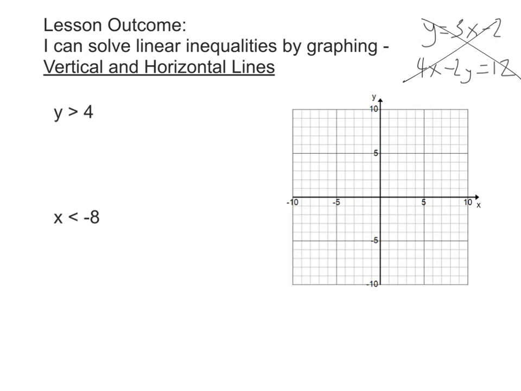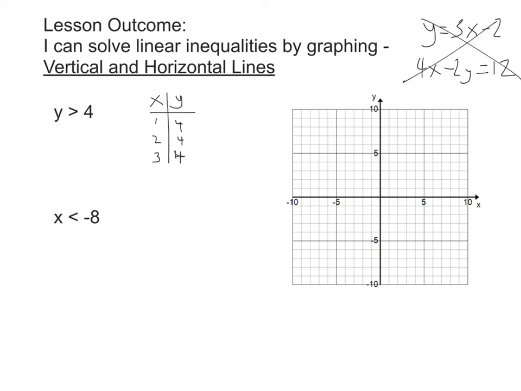First of all, we could use a table. Anytime you see a variable, x or y, and then just a number on the side, we can use a table. So if I use a table of values, x and y here, what this is saying is that we can replace this with an equal sign for just a moment. So y equals 4. No matter what our x value is, y equals 4. So I put in a 4 for y, and no matter what x value I put in, so let's put in a 1, 2, and 3, I can plot those points and see what my line is going to look like.